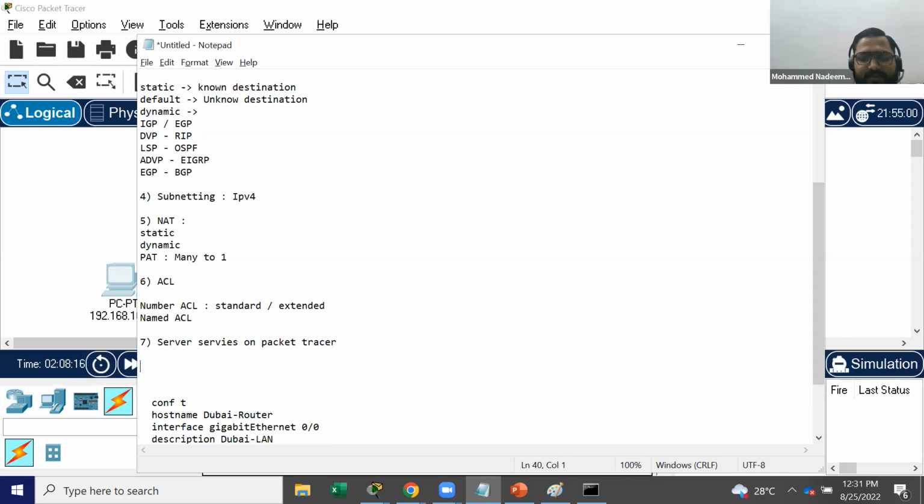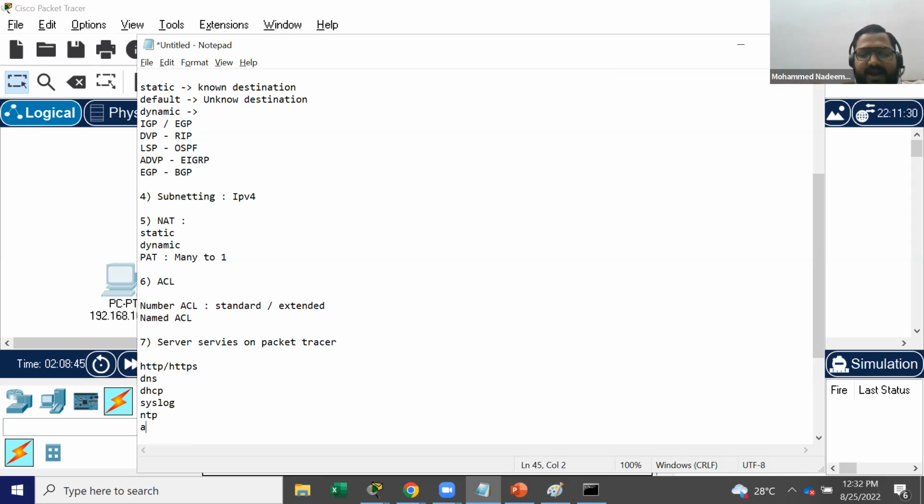So we talk about HTTP, like it is just hosting a page. By default it's on HTTP, HTTPS. Then DNS, we give the IP a name. DHCP, Dynamic Host Configuration Protocol, it assigns IP addresses automatically to the host, right? Syslog, all the network devices will send the syslog. NTP, Network Time Protocol, right?